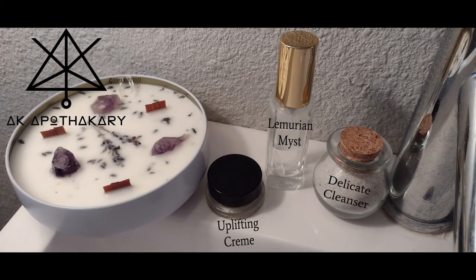The Uplifting Cream was formulated to be an anti-wrinkle, skin-tightening, antibacterial, rejuvenating, and moisturizing face, hand, and body cream. The aroma of the Uplifting Cream is a wondrous delight. Using clean hands, get a quarter to a half a teaspoon of the cream. Work the shea butter into your hands by rubbing your fingers together. As you rub, the heat from your body will melt down the shea butter, making it easy to apply to the skin.